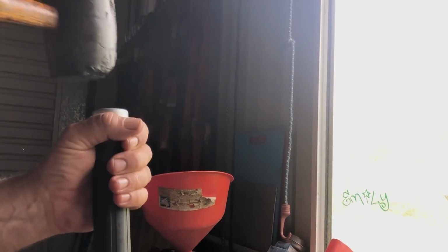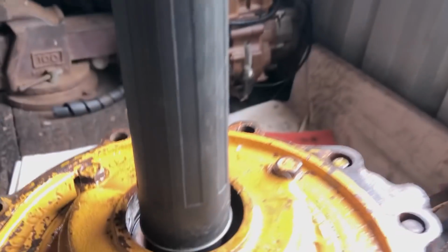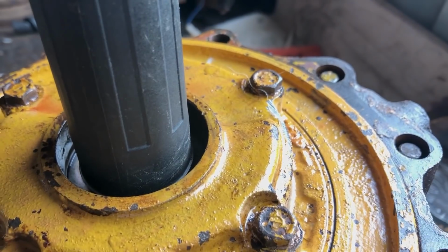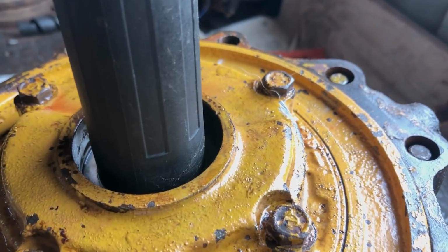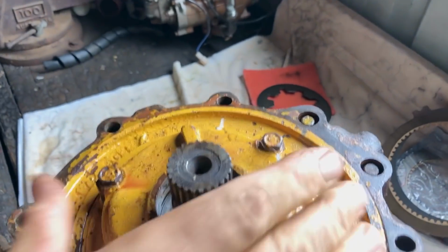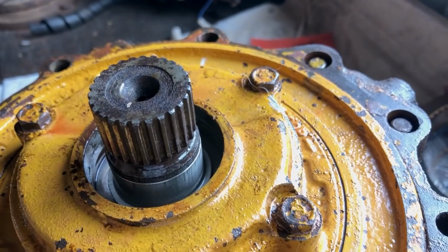Is it going to work? I don't know. You're going to just hit it. Baby, I saw that drop in. Look at that. What did you call it? A Wendy MacGyver? Yeah, it's a Wendy MacGyver. Oh, look at that. There we go. Speedy sleeve is in.